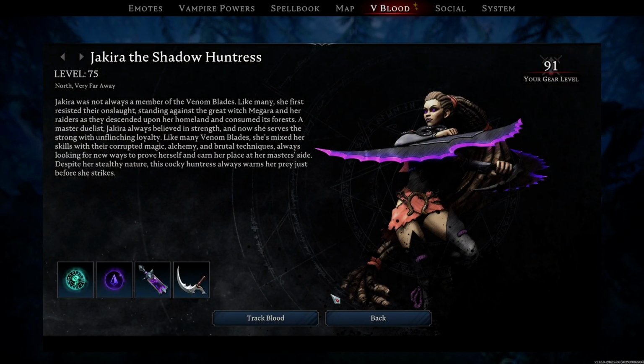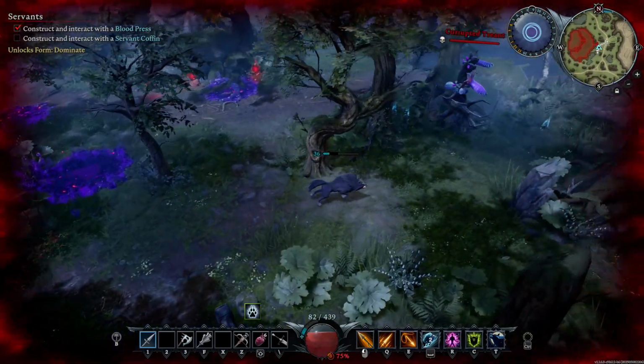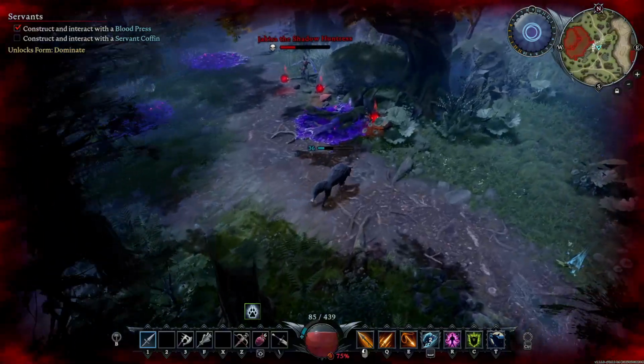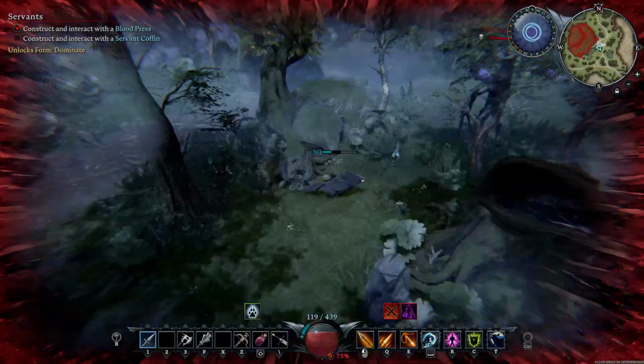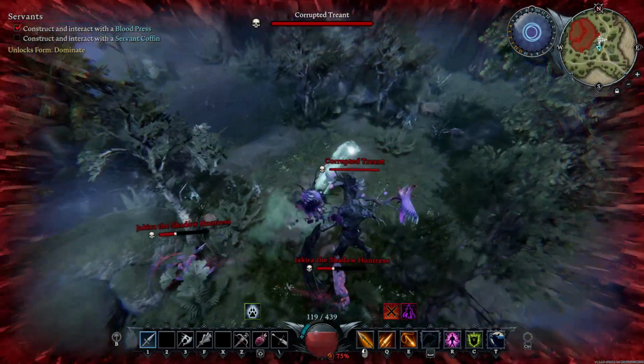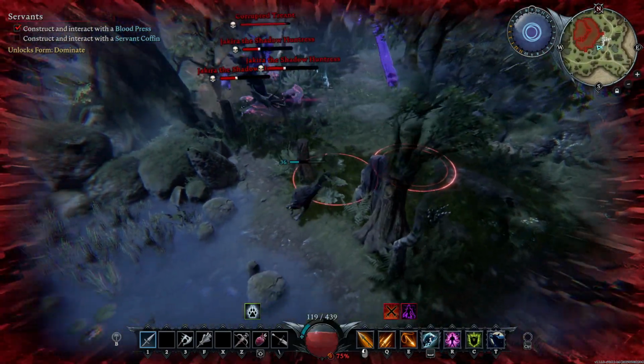For number 2, we have Jakira. While not the only boss on this list, she just might be the most annoying to fight at level. To add salt to the wound, she also gatekeeps the slashers all the way in Act 4. Thankfully for us, once you know how, she's actually pretty easy.